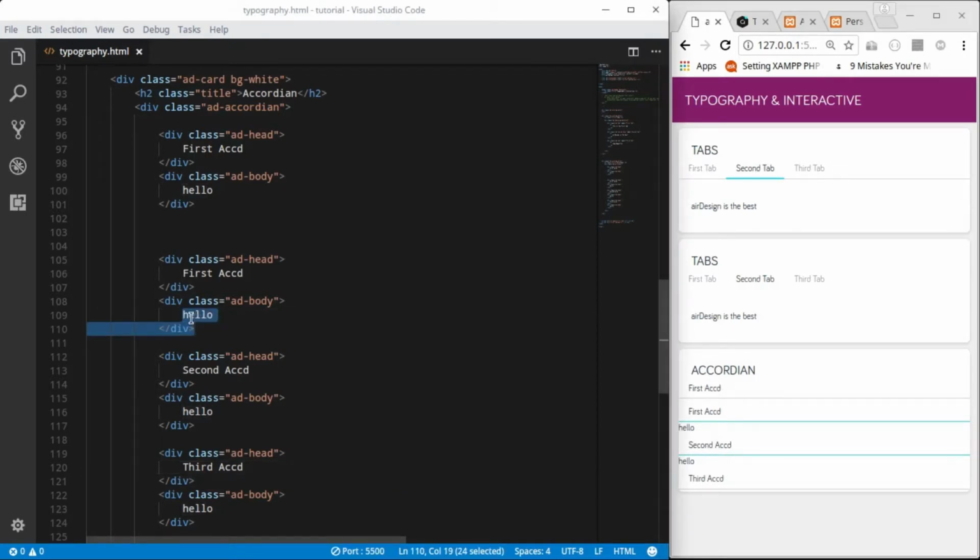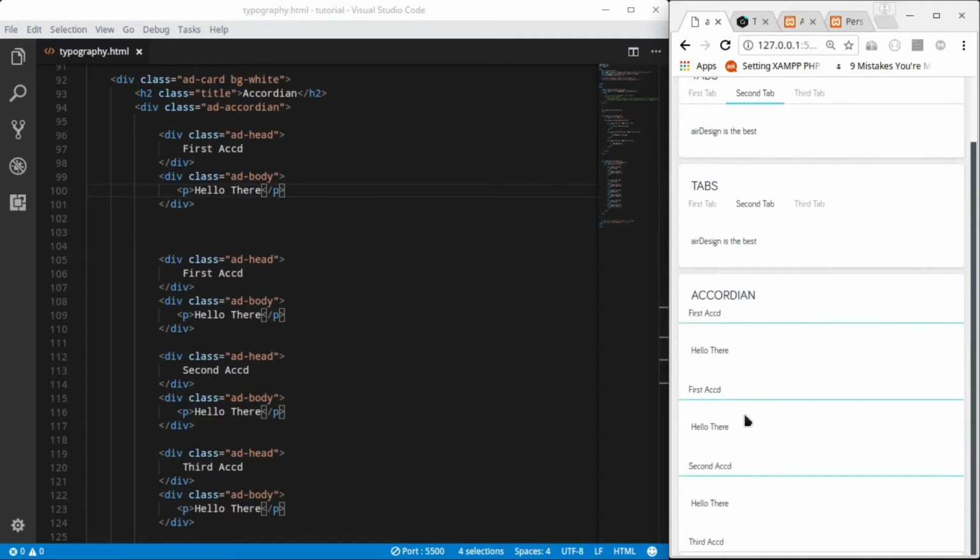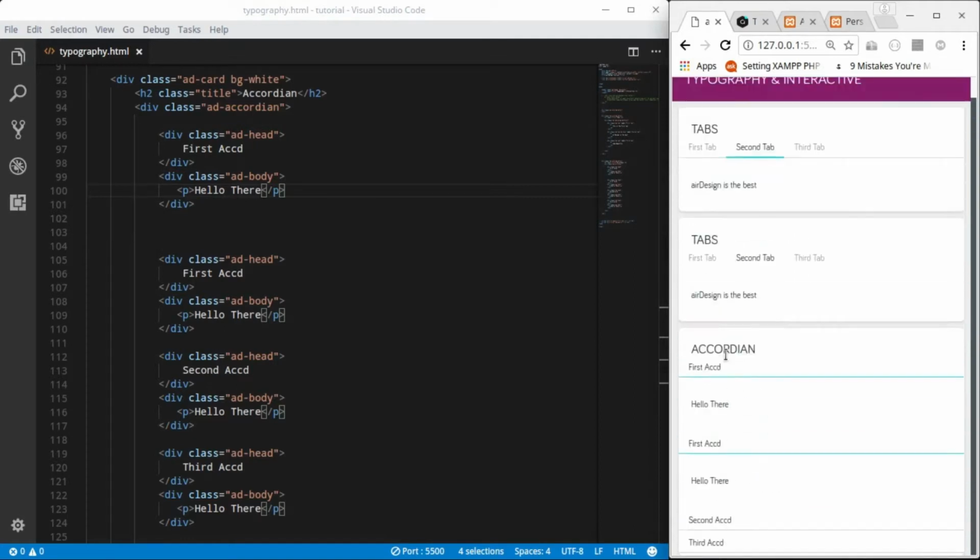So they can all now be placed. Let's save it. So now that's an accordion.